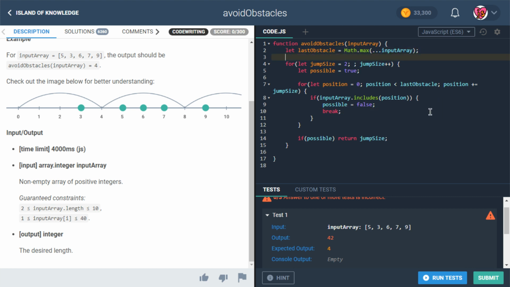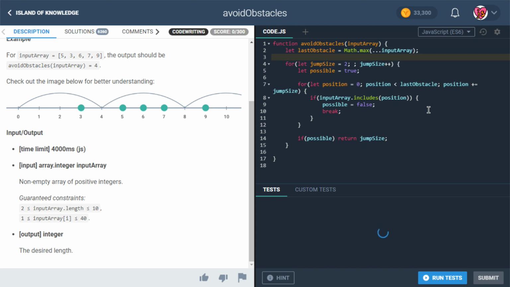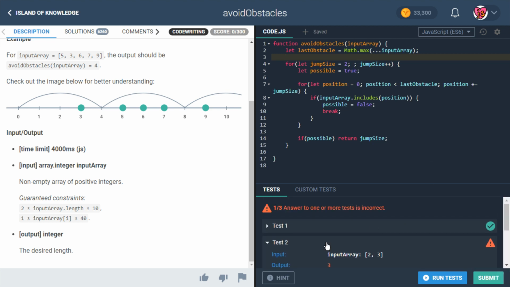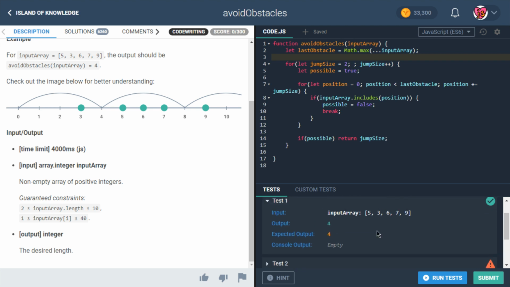That's kind of nice. So let's run this and we'll see what ends up happening here, if it's going to pass some of the tests or not. So let's see, it passed one of the tests, and that happened to be this first one.